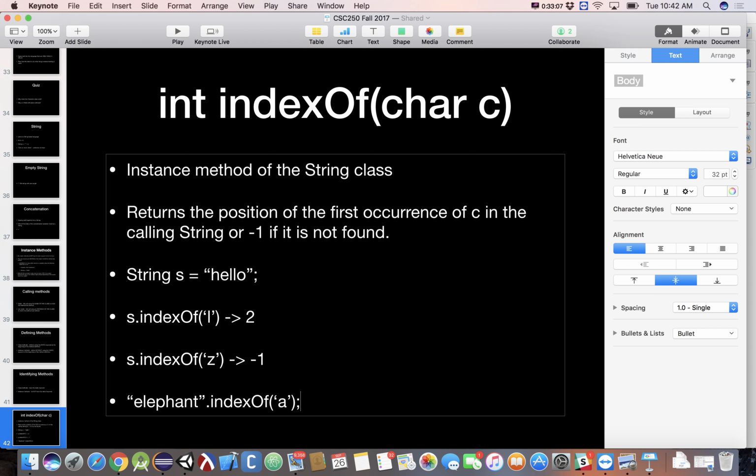Which do you think? Who thinks it won't work? Or who strongly suspects that it won't work? Why do you think it might not work? Is it that this part just doesn't quite look right? It looks funky, right? Having a literal string there in the front. We're more comfortable when we have variables in the front, right? That looks better to us.